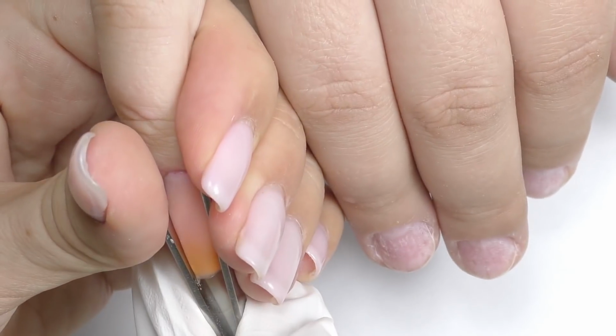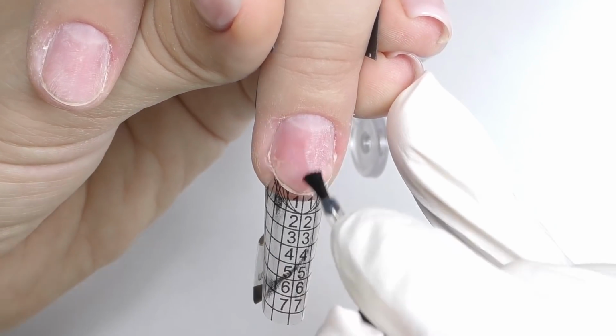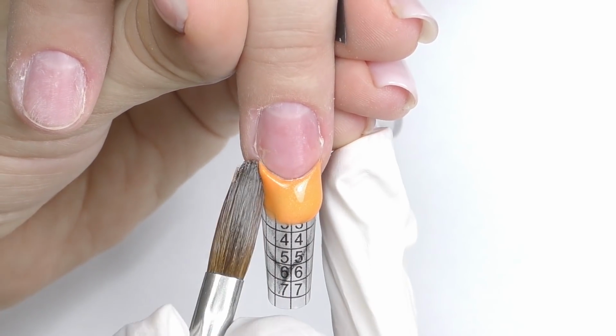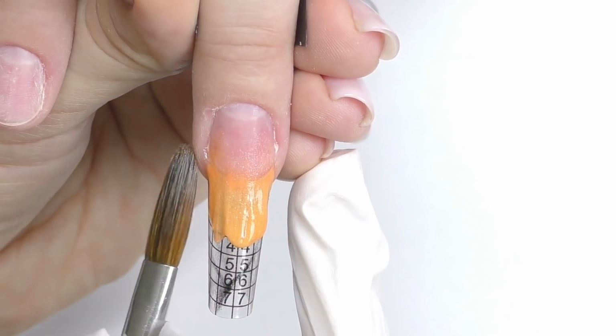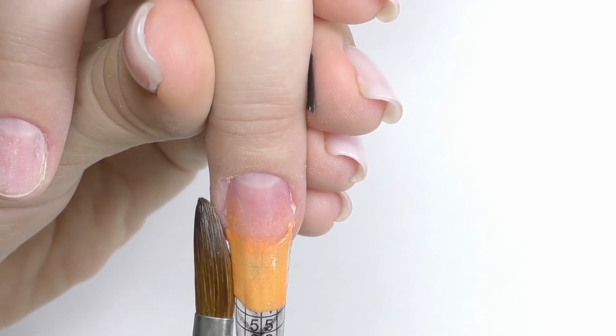Then I remove the form and carefully pinch the nail, place the pinching clamp, and then I'm going to do the same on the next nail. Prep it and start application from the free edge. This nail is not damaged, so I am going to work a regular way and do two color ombre.